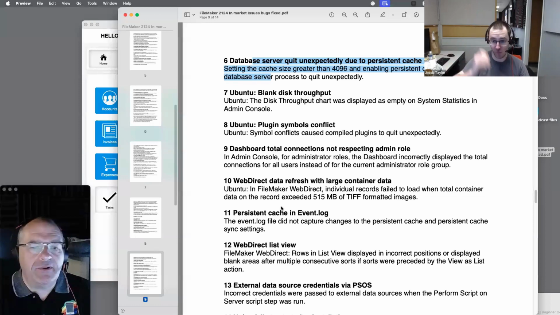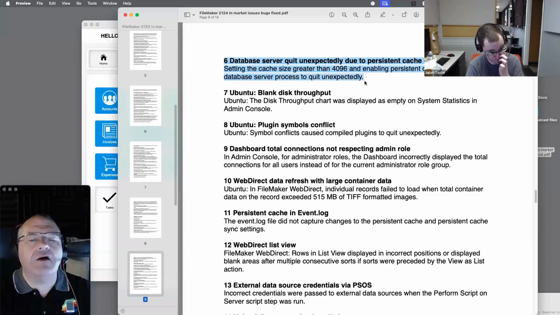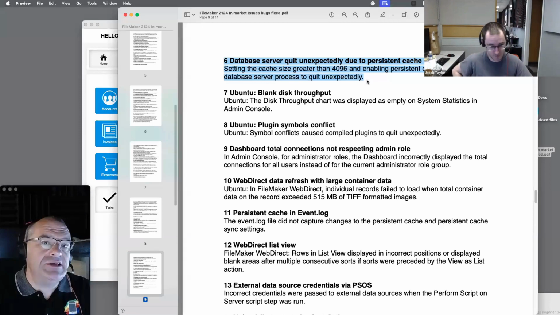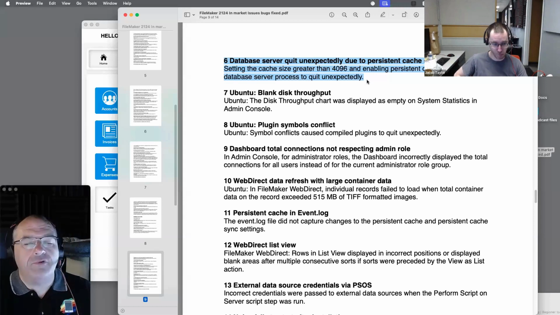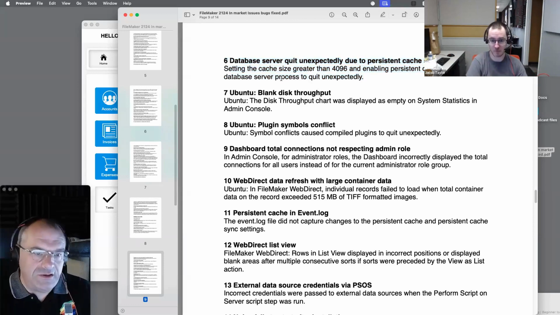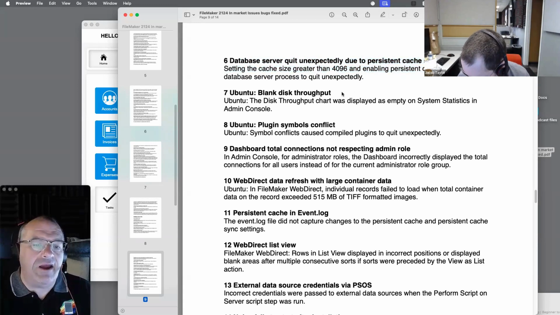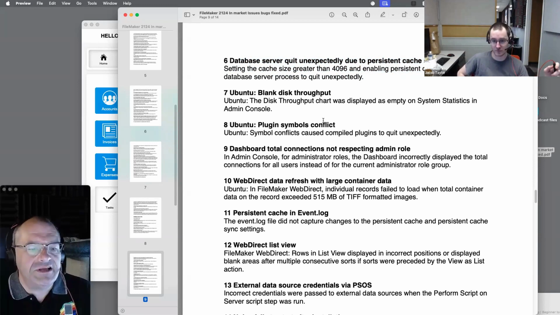Database server quit unexpectedly due to persistent cache. So, remember we had the conversation about persistent cache last week, and I basically said, Jacob wasn't here, but I said let's go easy on this since I'm not sure where it's going to go. Persistent cache started off in FileMaker 2020, version 20. And they've been working on it. They found some bugs, and if you mess with the cache size, of course, bad things happen. So once again, whenever you have a brand new feature at the core of the product, I'm like, let it sit and air out a little bit. It's like a little strong, let the fumes air out, get the bugs fixed and things like that.